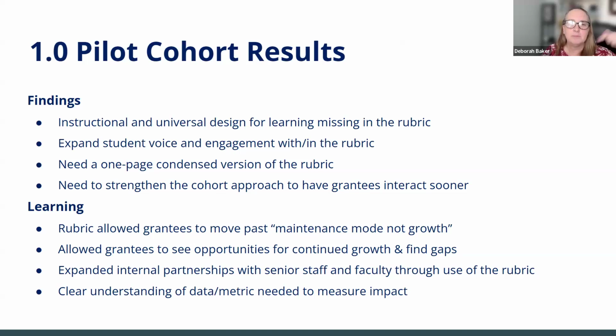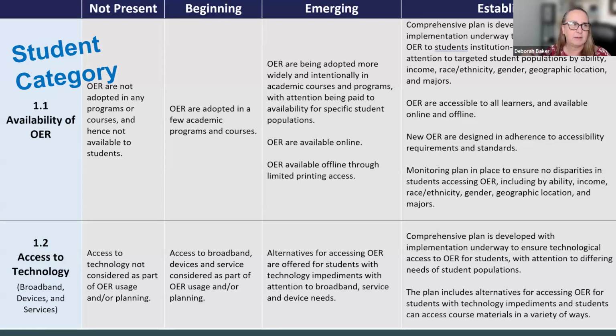And actually, if you can, would you bounce back to the slide with the student one before that? Yes, the student category. So one of the things I will call attention to here that we learned: we took the rubric and we turned it into a survey so that we could push that survey out across the system to our faculty and staff that have been doing open education work across the last 10 years. And we got some great findings and learned a lot about how they were perceiving this work.